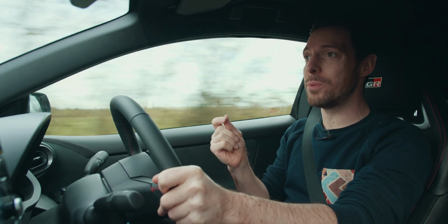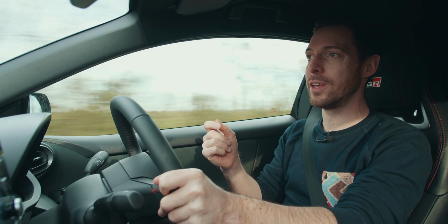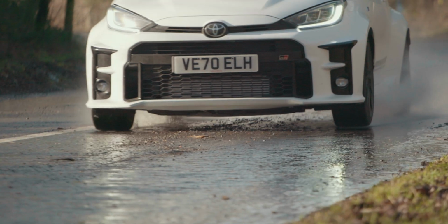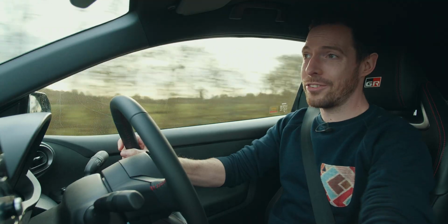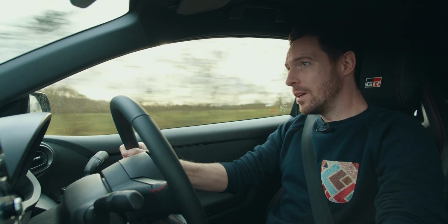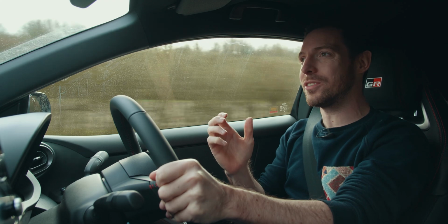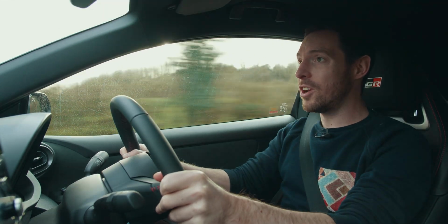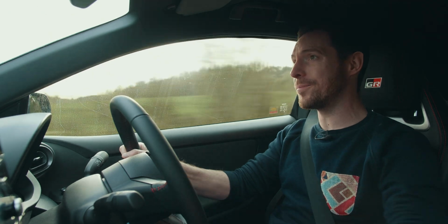That ultimately is the job of the suspension, and those Porsche GT cars, they do it better than almost anything else. This uprated Litchfield GR Yaris, it does the same thing. It's so impressive, I have to say. What it means is you have so much confidence in the car because you know the tyres are generating really good, consistent grip. You know the body is under really tight control. And so you just hammer along a challenging, typically British B road, just so confident in the car.